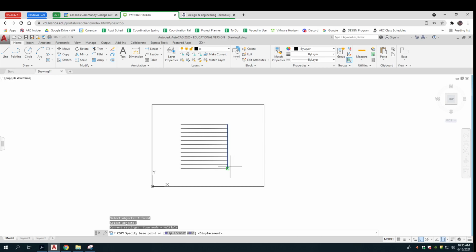And then I can do the same thing over here. I can go this way, 0.38. And again, I can copy this item, click, enter. Now it's click, click, click, click, because I'm just snapping to the end. So I get them very, very quickly.